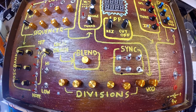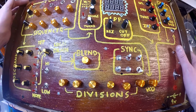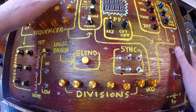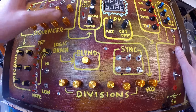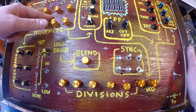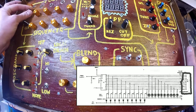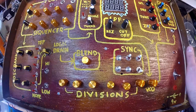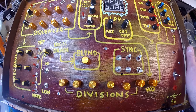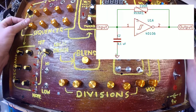So here's the idea. Starts with a voltage sequencer. Got an on and off switch to control whether or not the clock is stepping, right here. And a reset switch. So this is based off a 40107, very similar to the Baby 10, just steps through the sequences. You control how many steps you got with this reset switch, so it just ties the output to the ground, and it stops at that switch, or stops at that pin, that step. And a 40106 clock here, very simple RC network.